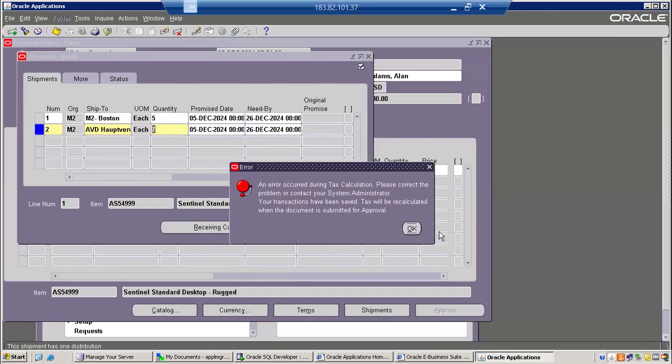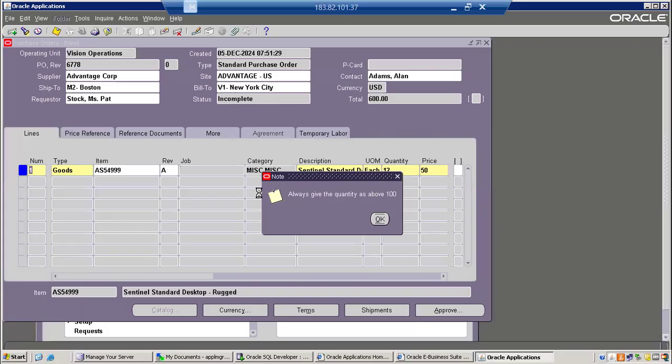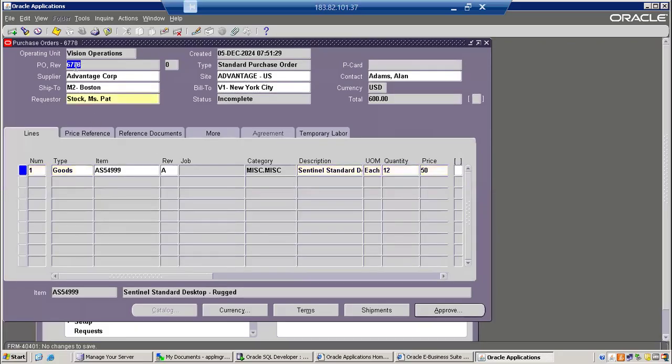Save. This is our PO number. So creating the purchase order is actually not our responsibility. Our responsibility is that the client will ask us, can you develop a report on this purchase order? Or can you load the purchase order data or extract the purchase orders data? That's actually the technical consultant's responsibility.